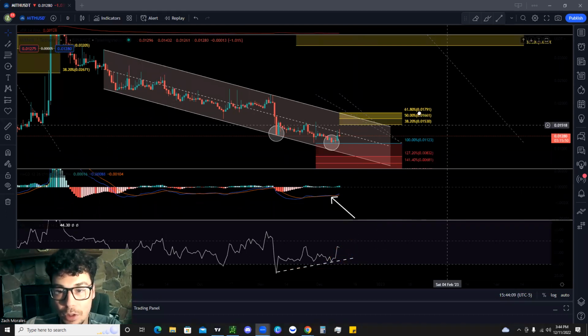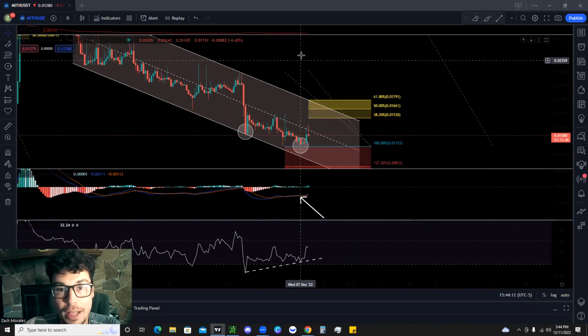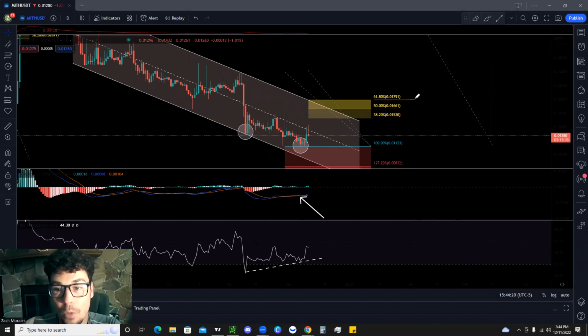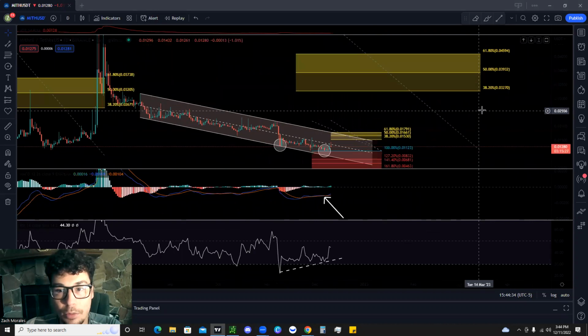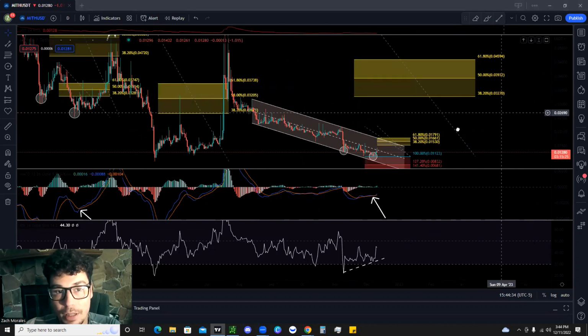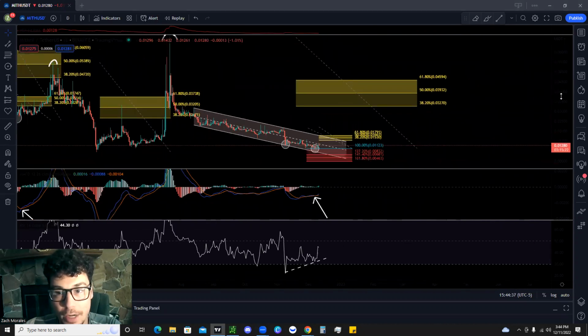So the major levels we're looking at on the upside, as far as our smaller scale retracement levels, are going to be 0.0153, 0.01661, and 0.01791, right? If we can break through these levels, then that's when we have our possible reversal. And if we're able to break through those levels, then ultimately we could come up to the higher retracement levels on the larger scale, right?